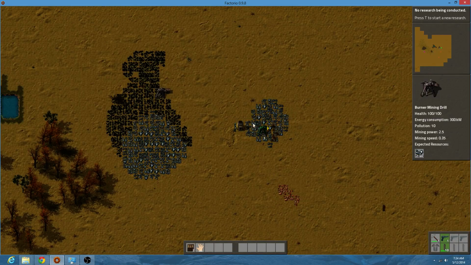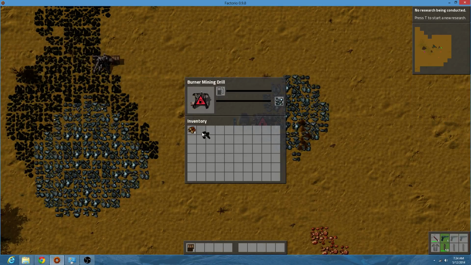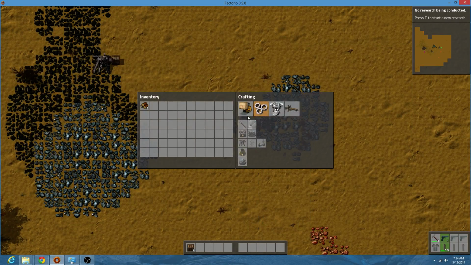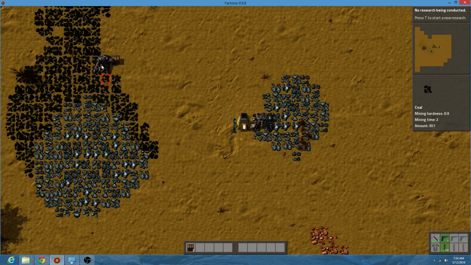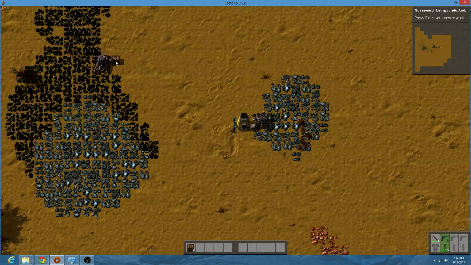And there we go. So what I'm going to do is plug this directly into the smelter here, the furnace. The reason being is this is going to mine up the iron ore and dump it directly into the stone furnace. That way I don't have to build an inserter, which is this here, and in the beginning stages, it requires coal to do that. So that's one more burner mining drill that I'd have to build in the coal area, or running back and forth to get coal.